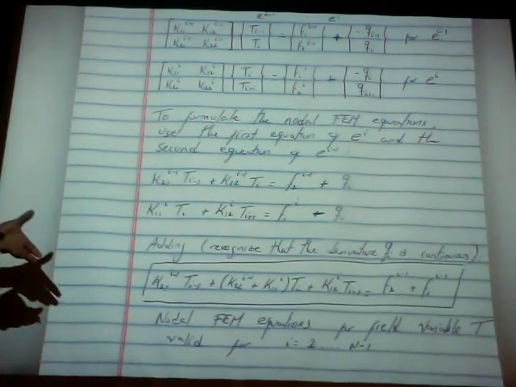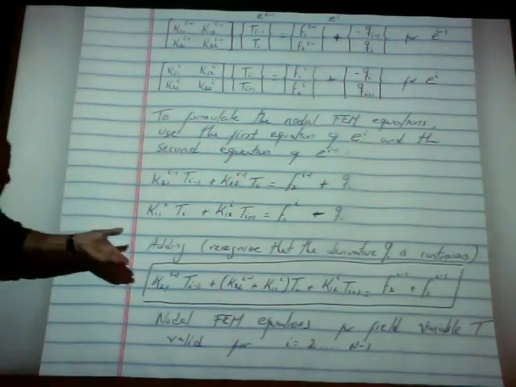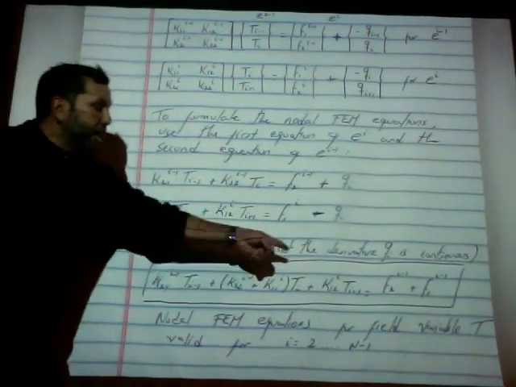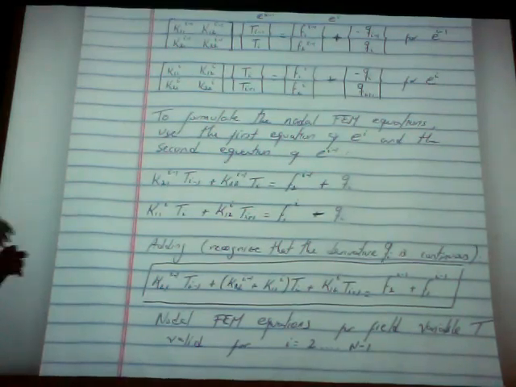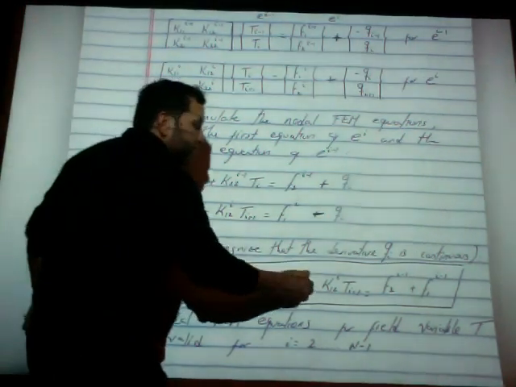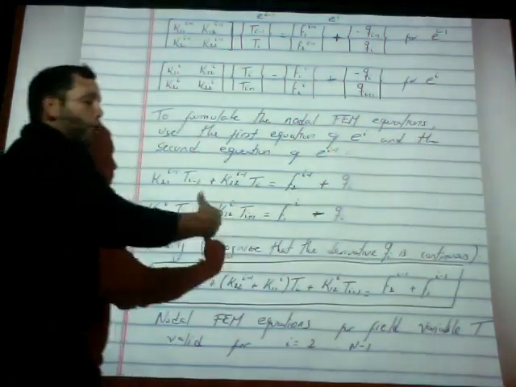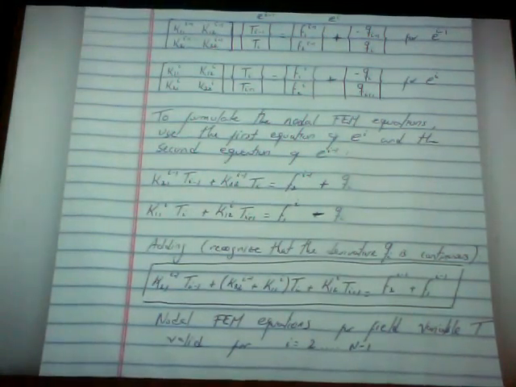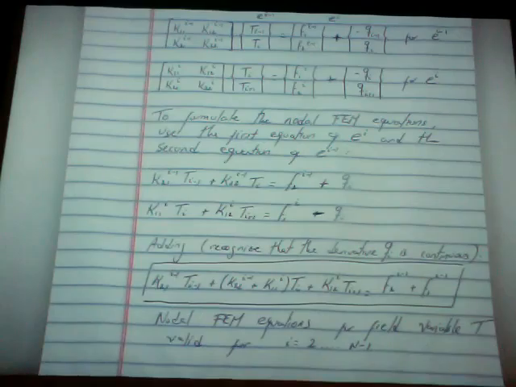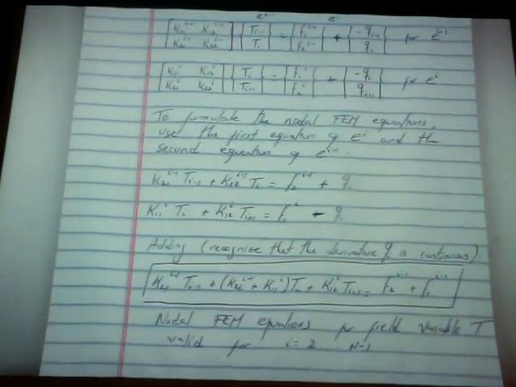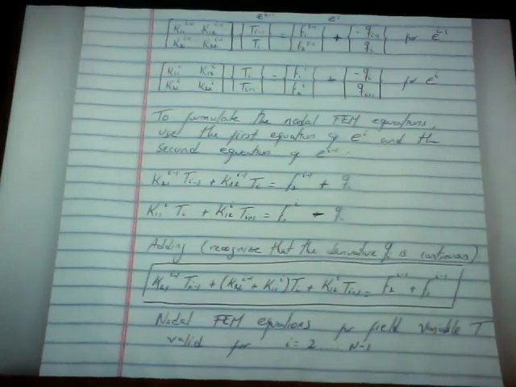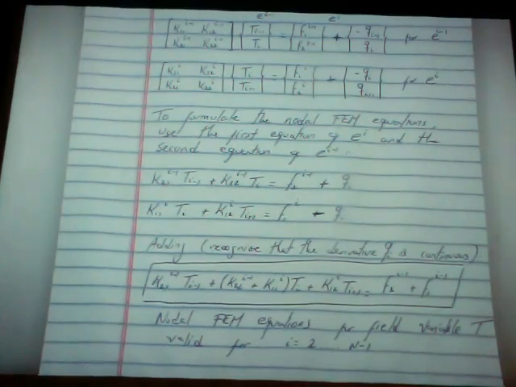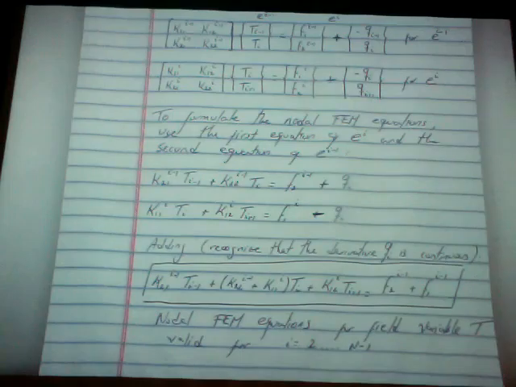So at the end of the day, we have the same type of equation where we relate the temperature with its neighbors, for all values of n, and it's just coefficients multiplying temperatures. It's just that the coefficients are calculated differently in the FEM formulation than they are in the finite volume formulation than they are in the finite differencing formulation. But at the end, the algorithm is identical. We can use the same code and just alter the way we calculate the coefficients.